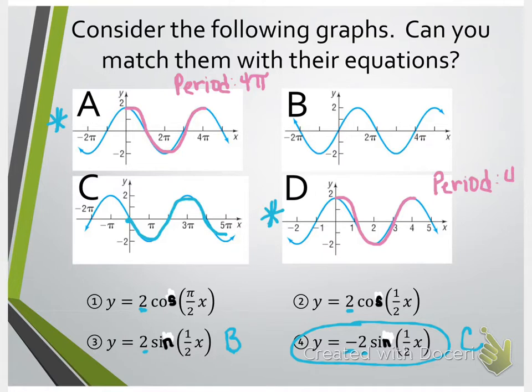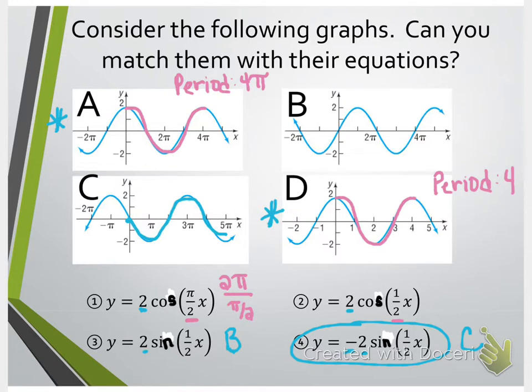Okay, so trying to be sneaky. Notice down here, if you look at number 1 and 2, this one has a pi over 2 for omega, and this one has a 1/2 for omega, just to try to make life fun. So remember from the last page, the omega, the thing in front of the x that does the compression on the horizontal axis, we take the normal period, so the normal period for the cosine is 2 pi. We divide it by omega to get the new period.